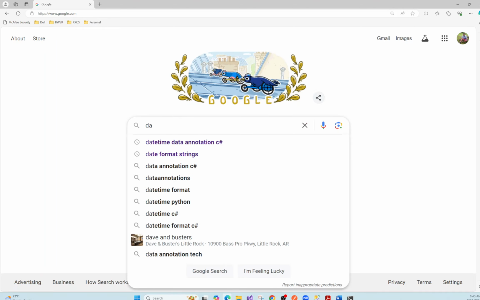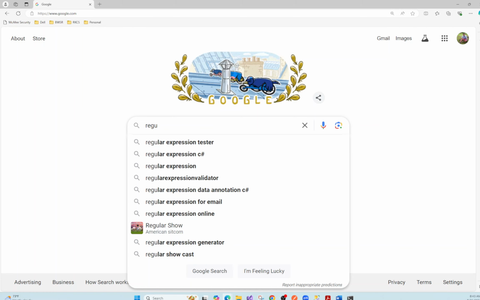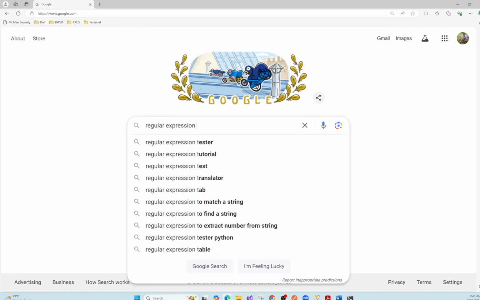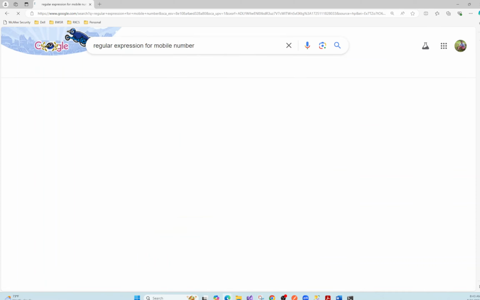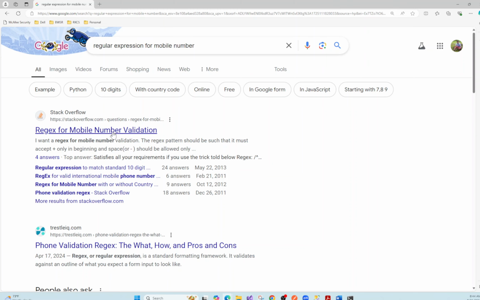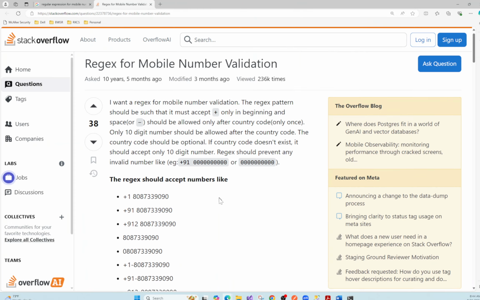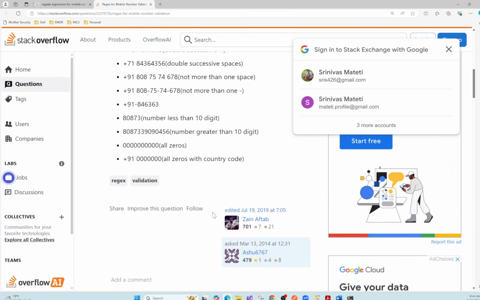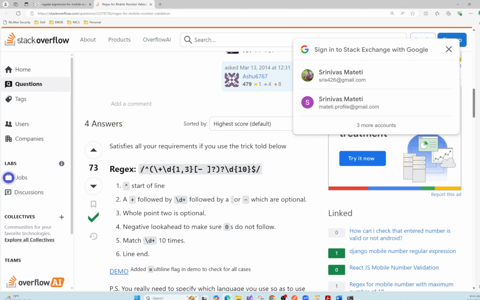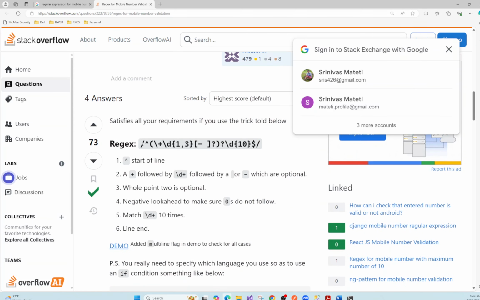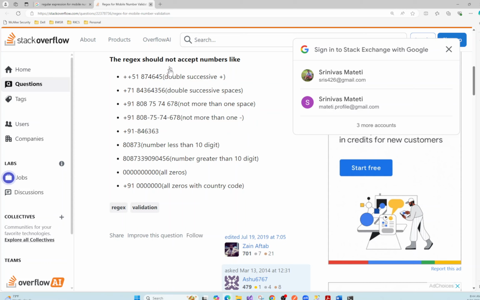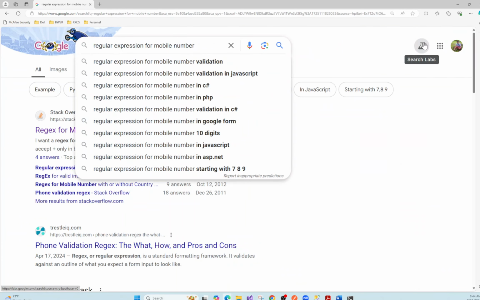So there is a regular expression for mobile number. Nobody can remember this. Yeah, so this regex is for mobile number India.